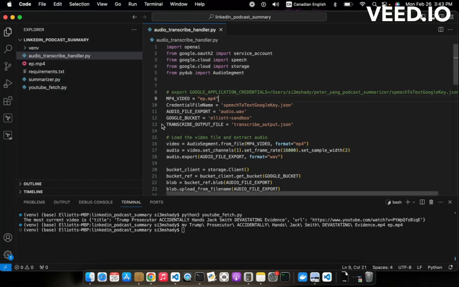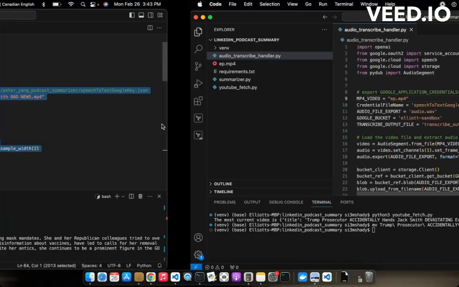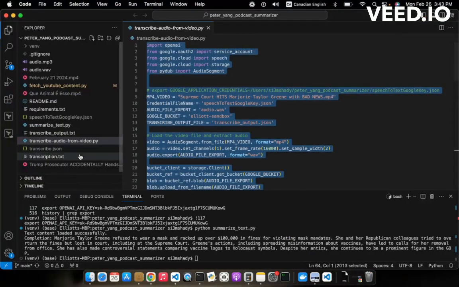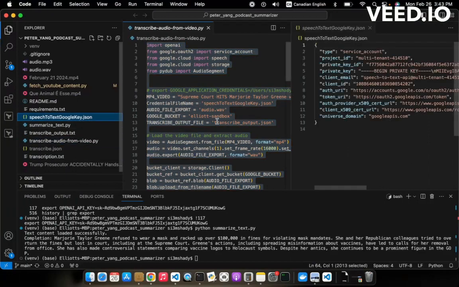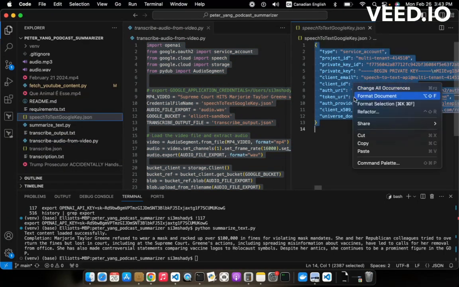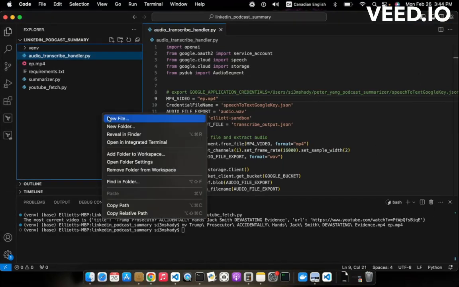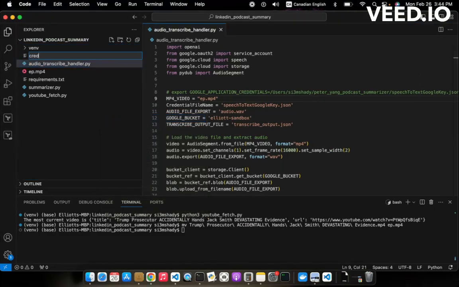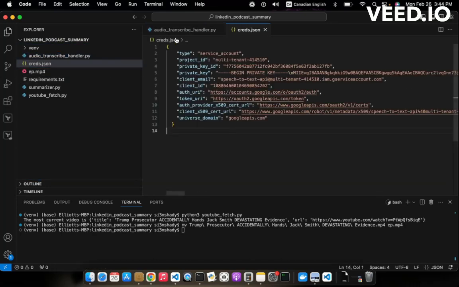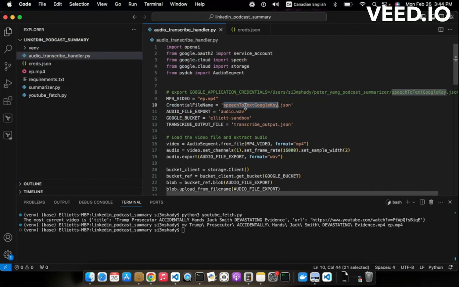All right, the credential file. It's going to be this one over here. Yeah, and I'm going to delete all this, of course. Let me copy this value over here, and we'll just call it creds.